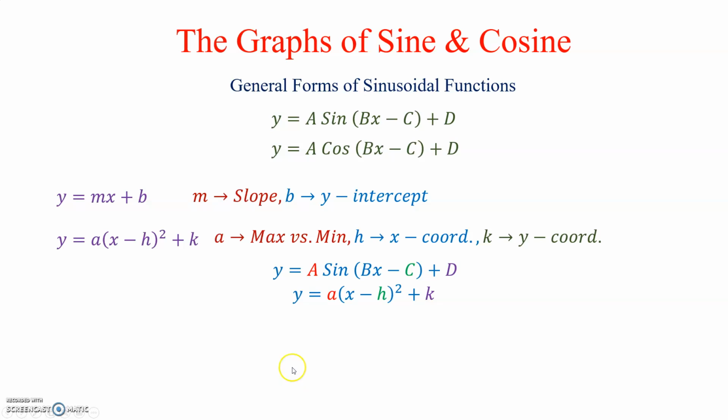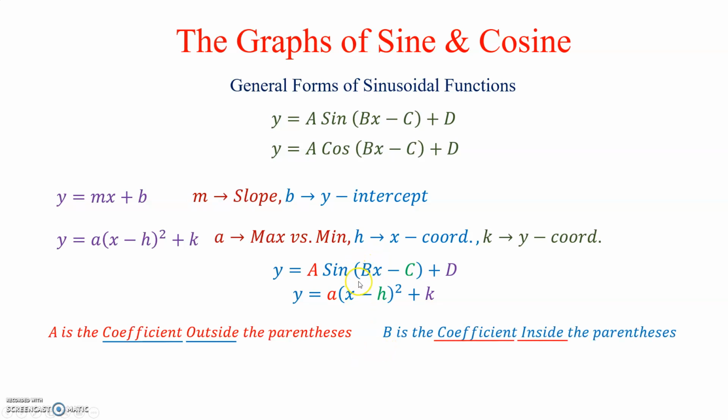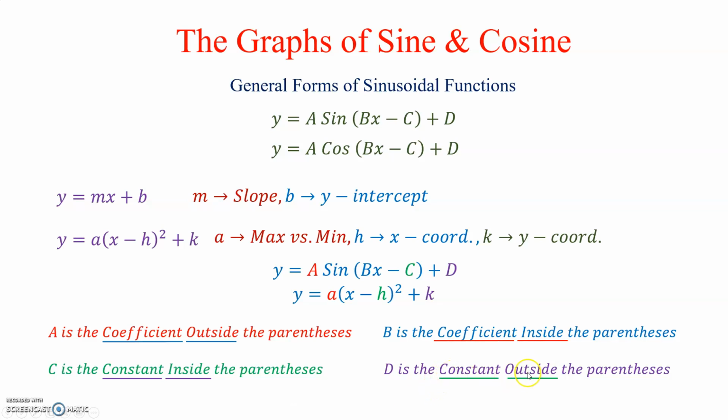So I'd like to bring your attention to the different variables we're going to be working with: the A, the B, the C, and the D. And I want to boil it down to something really general. The A happens to be a coefficient, which means we're multiplying on the outside of the parentheses, while the B happens to be a coefficient on the inside. The C is a constant term on the inside, while the D is a constant term on the outside. It's just to help organize the different variables to consider. So you've got four variables. Two of them are coefficients, two of them are constants. One of them is on the outside, one of them is on the inside of parentheses.